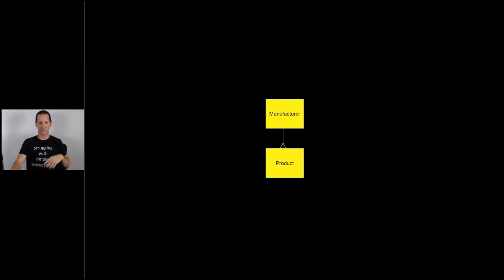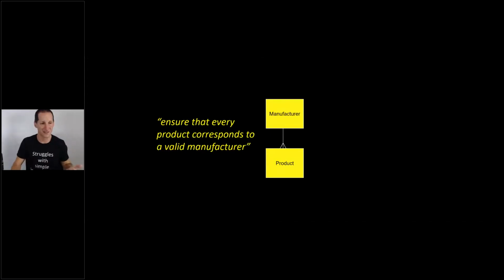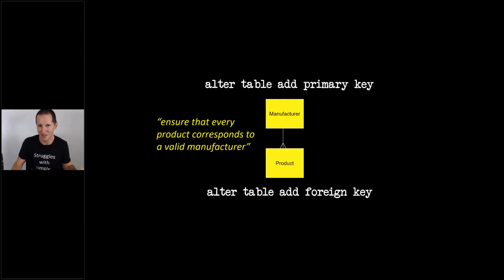And this is a true story. We had a table called manufacturer. So we have someone who manufactures products, and a child table, as it would make sense, contains the products that were made for that manufacturer or by that manufacturer. Now, a business rule, which makes a lot of sense, is for every single product we produce, it must belong to a particular manufacturer. We must enforce that relationship. And obviously, the most obvious way to do it would be add a primary key to the manufacturer table and then add a foreign key from the product table back to the manufacturer table. At this particular client site, they hadn't done that. And we'll get to why they didn't do that a little later on.